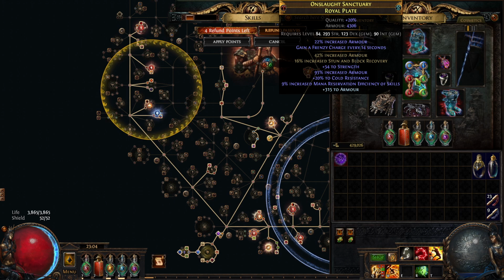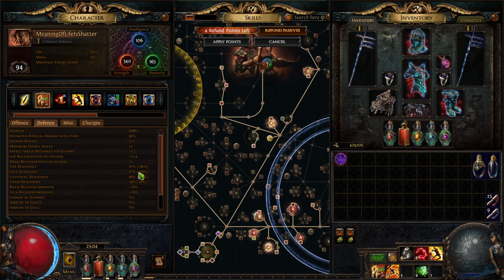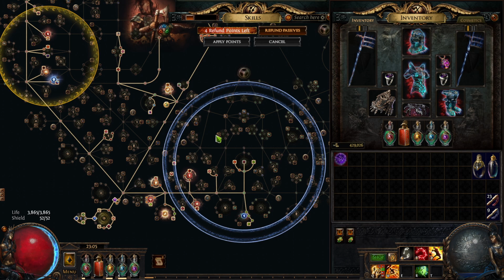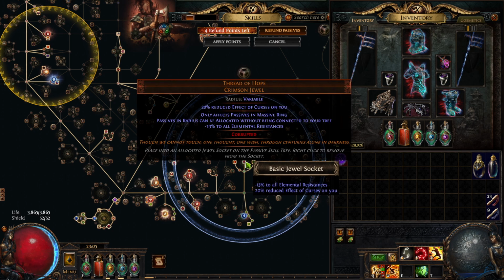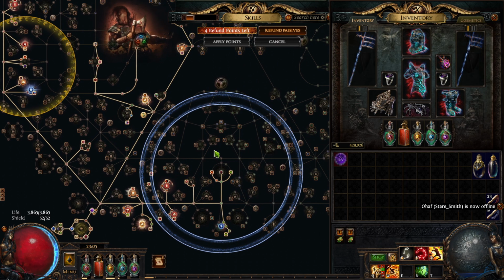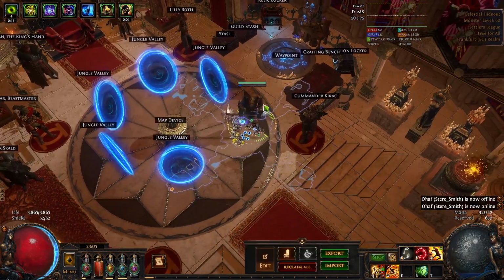The resistances are mostly whatever. We are overcapped on them as is, and with reduced curse effect, generally you're not gonna go below your maximum. Also, I grabbed Thread of Hope with the curse effect on here, so I'm at 80%. Even though they do still work, they're pretty weak.